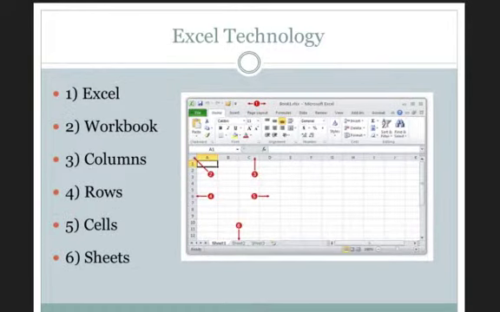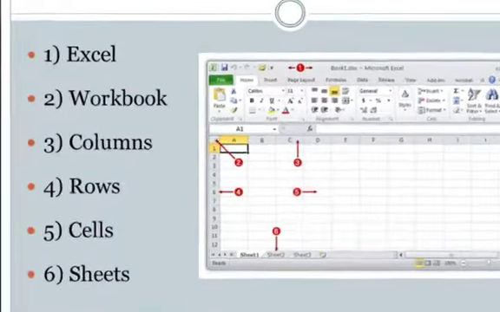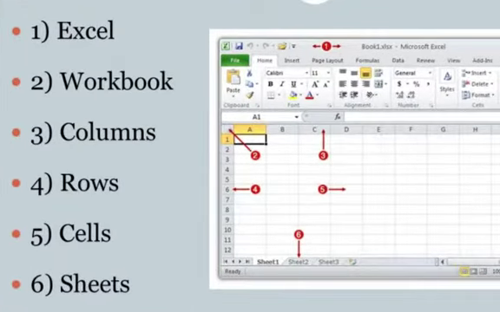So to go a little more in depth on what Foxtrot can work with in Excel, we've shown a couple of things here. The first is the actual Excel application, and you can deal with that by targeting the title bar, which is number 1 in the image on the screen. You can work with the workbook by targeting the Select All button, which is just to the left of the column A header, indicated by number 2 on the screen.